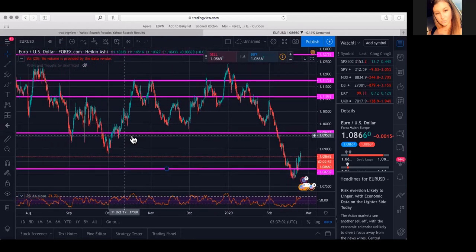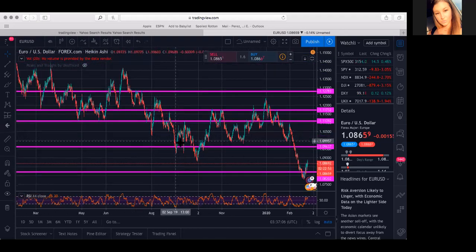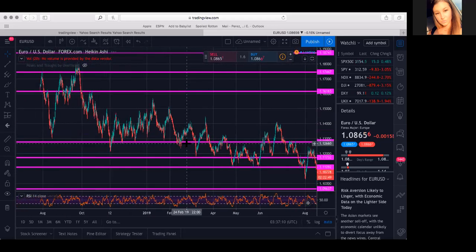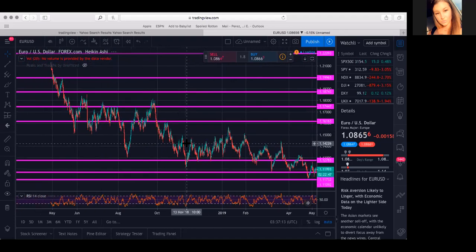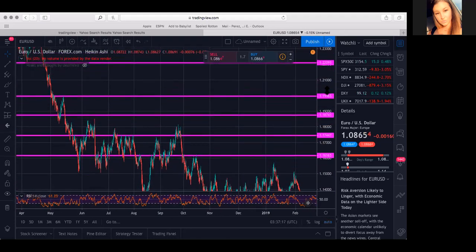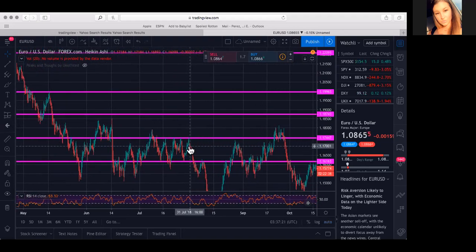All right. These pink lines right here are what I was telling you guys, support and resistance. So I basically go through and scroll back in my chart, and I just find an area where price has rejected multiple times, and then I just draw a line. It's really that simple. If you guys know how to do this, then it makes trading so much easier.